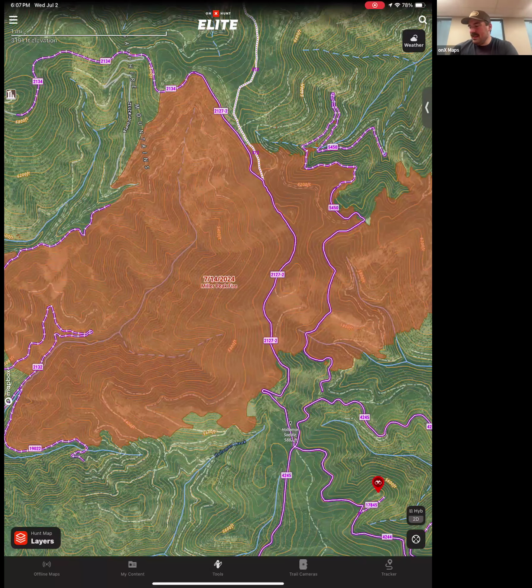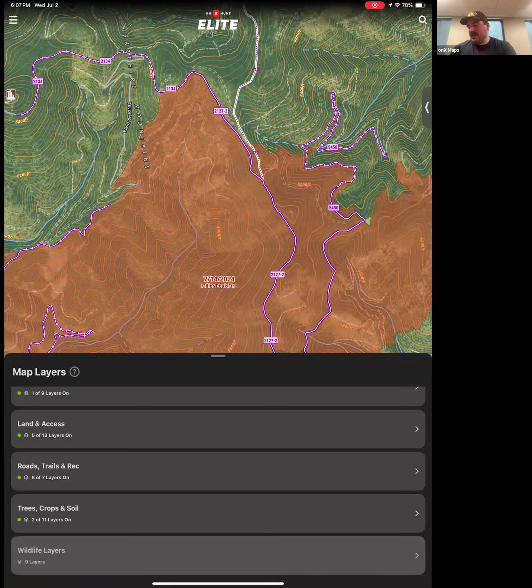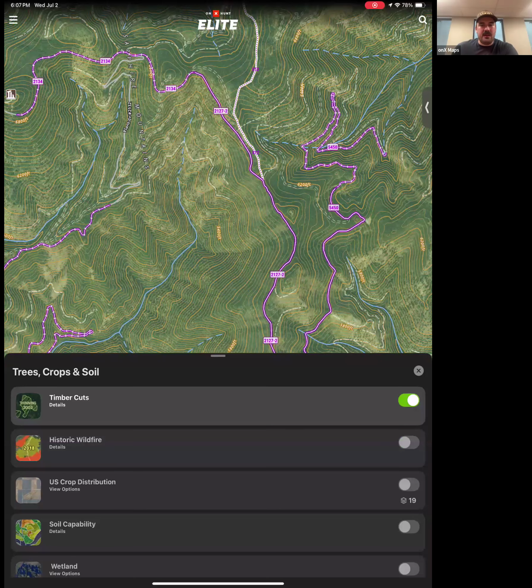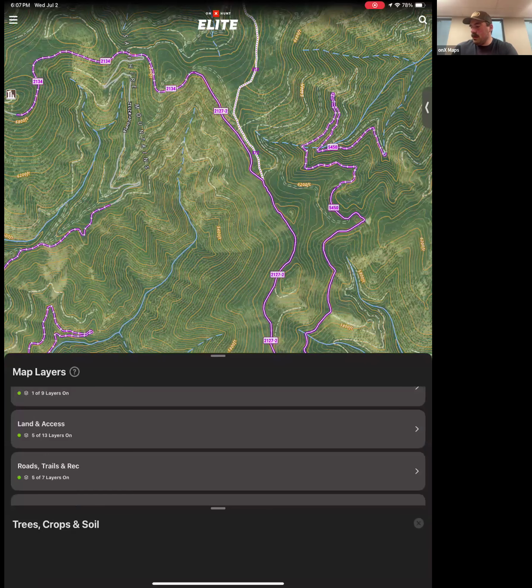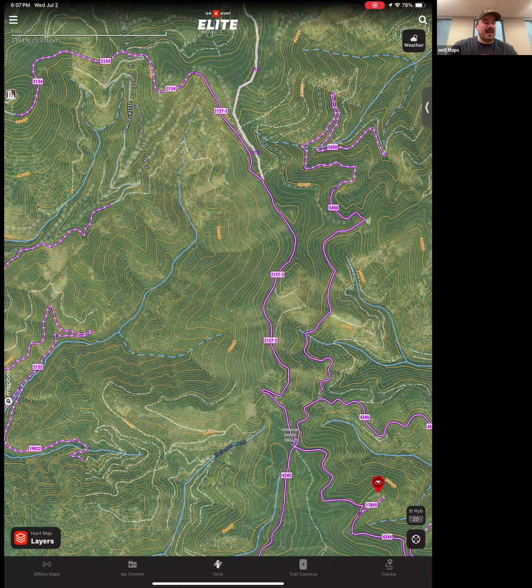You can see it. So I'll turn that one off when I'm in the field. I use it more for e-scouting than anything. We're going to move away from layers now. I know there's a ton more layers in there. We just don't have time to go through it all. We're already more than a half hour into the class.